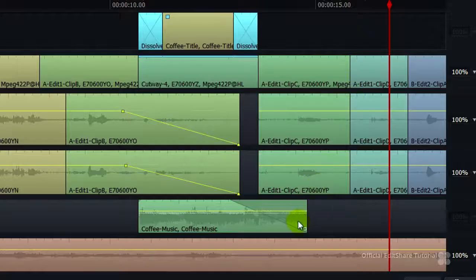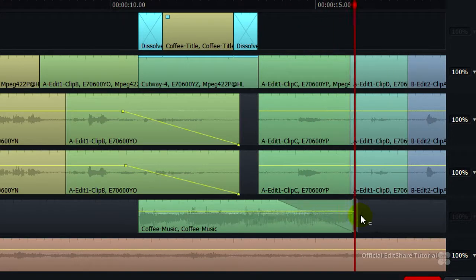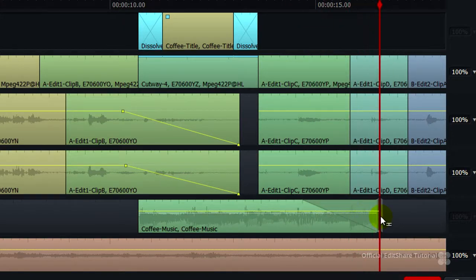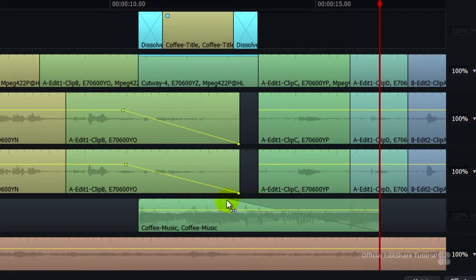Yeah. Actually, I think I'd like to extend that a bit further. So, I'm going to hold down my Alt key, I'm going to click on the end, and I'm going to drag to the right on the music fading out right over there. I'm going to go back in and just hover over the top left of my volume ramp, right click, and set that volume fade a bit longer.